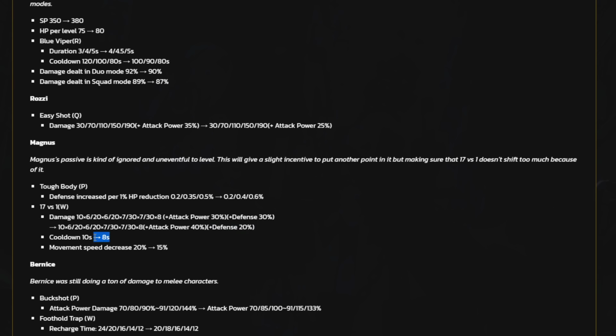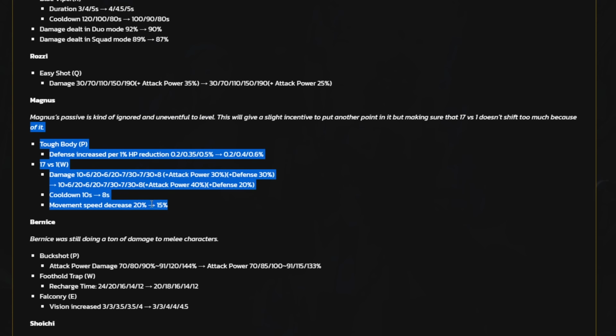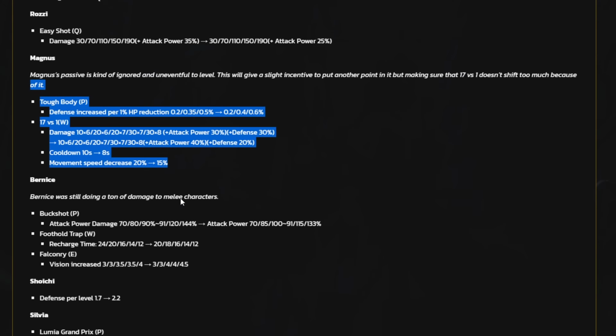Cooldown on his W is being decreased to 8 seconds from 10. I love that. And less of a movement speed decrease. So cool. We're getting a nice little Magnus buff. Magnus has been needing a buff. He's a little bit undertuned. He doesn't scale well at all. So I'm fine with that.